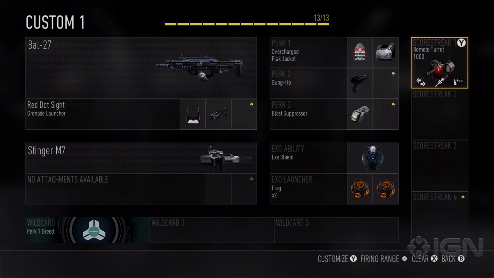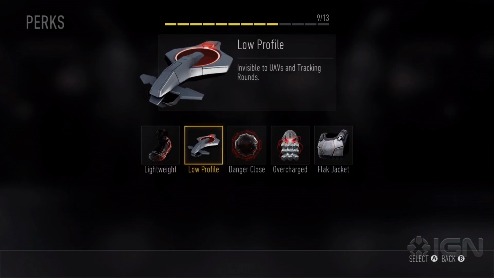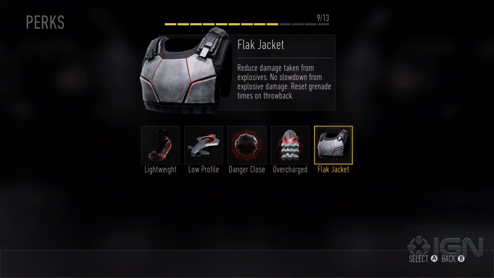I like that. And so we've got a bunch of new perks. Yeah, new perks. We have some fan favorites returning, like lightweight, low profile, and flak jacket is another example, that the veterans are used to.